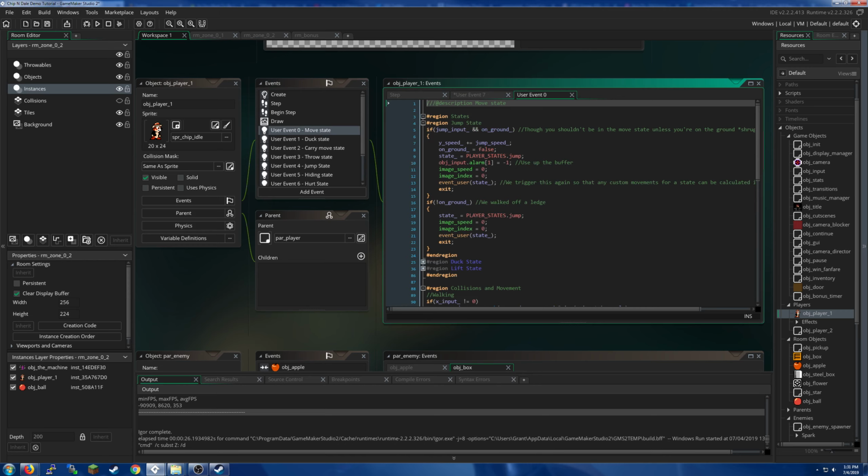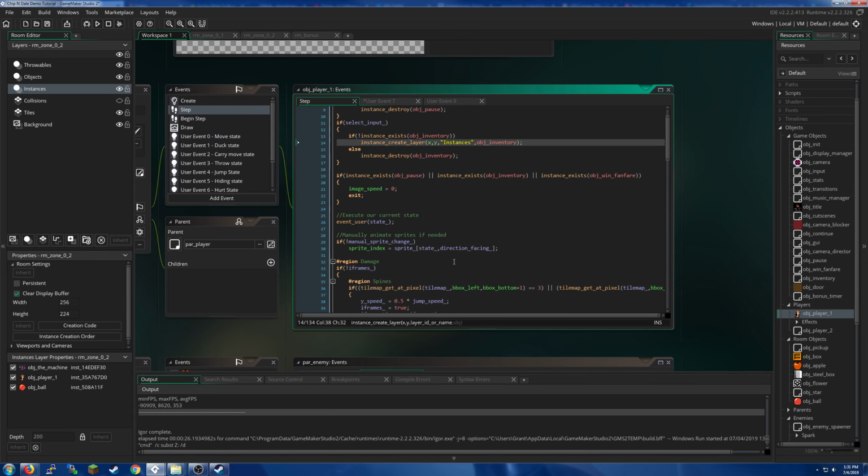So when we're in the move state, here we go. It'd be in the step event.